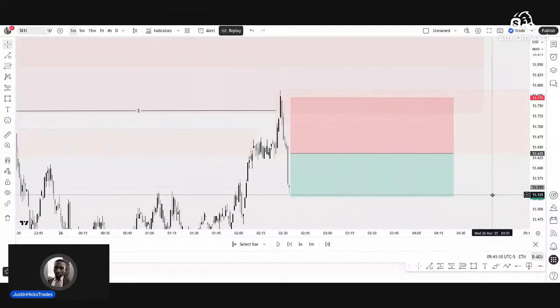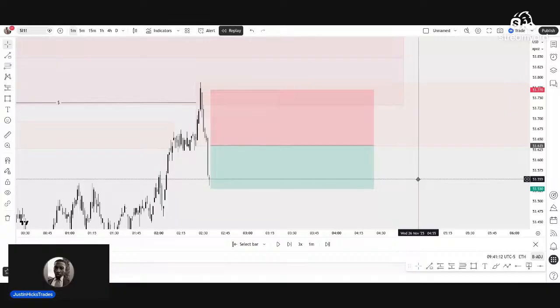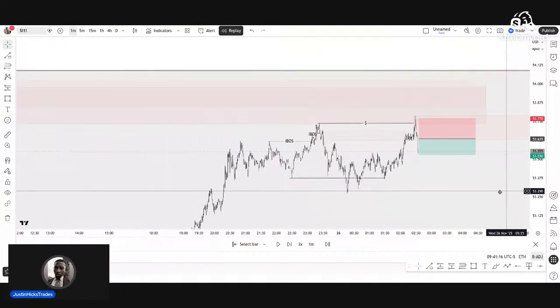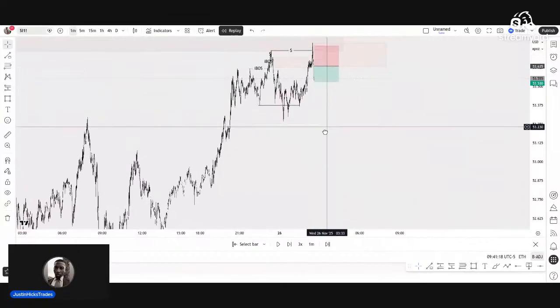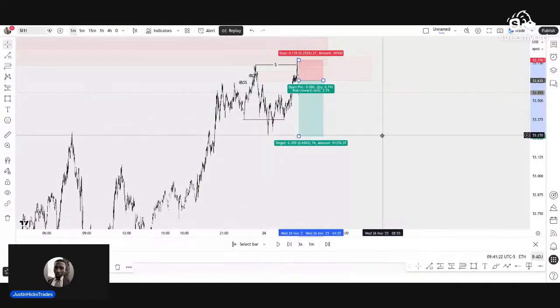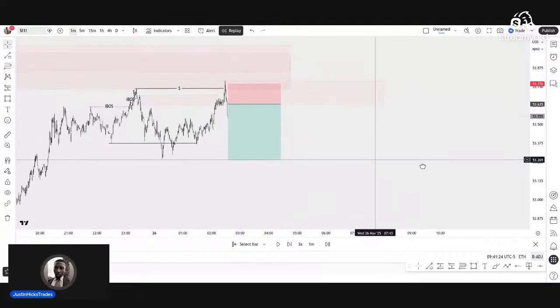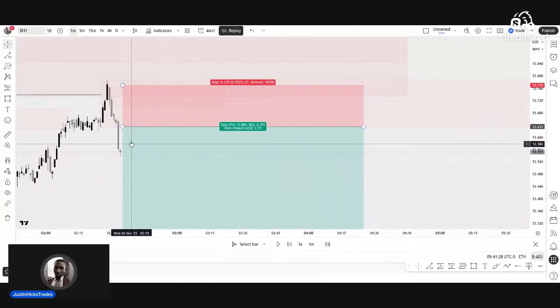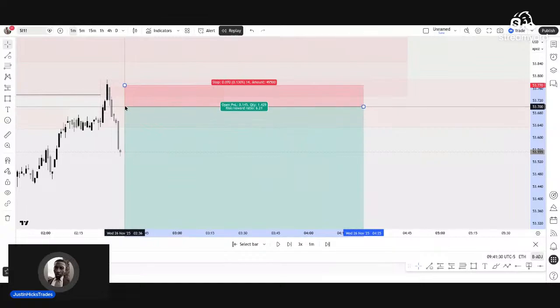Honestly, I feel like price may come up there. Now, if price does come up there, then I can enter for another entry. But for right now, I'm just going to enter right there. I'm going to place my take profit right here. It's pretty decent. It's not really anything crazy, but honestly, I know I could catch a better entry. So now if price doesn't respect this area, then it's fine.